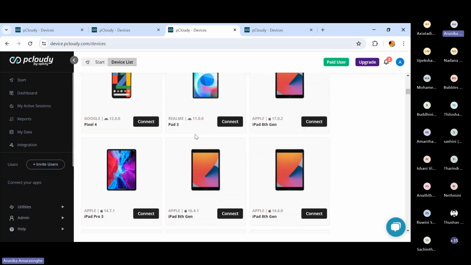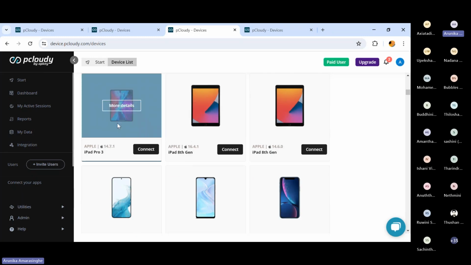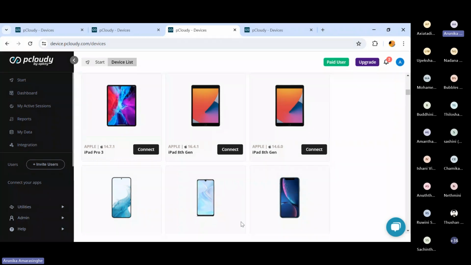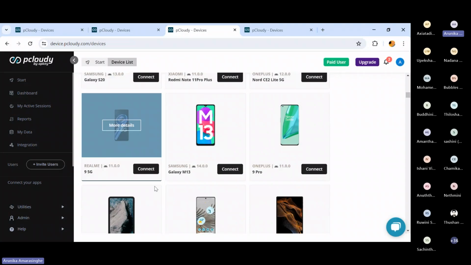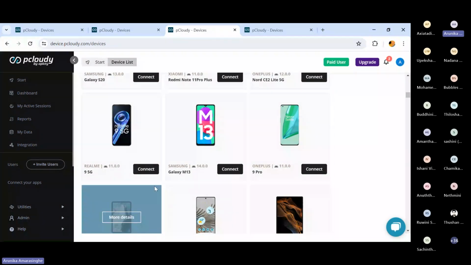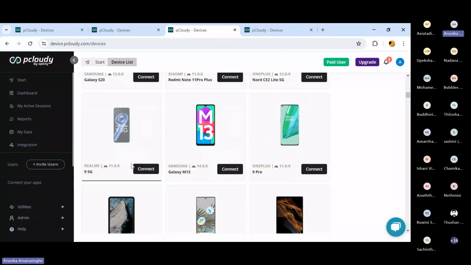These device farms are physically located maybe in India, so we used to connect to an Indian device farm, and we can see there are so many options to select. If you want to test on a Realme device, yes, you can find a Realme device here.